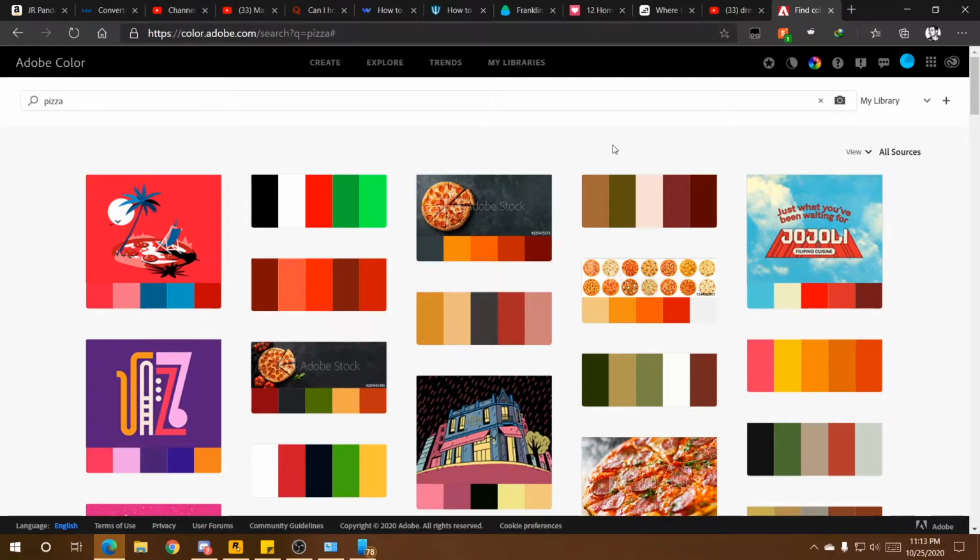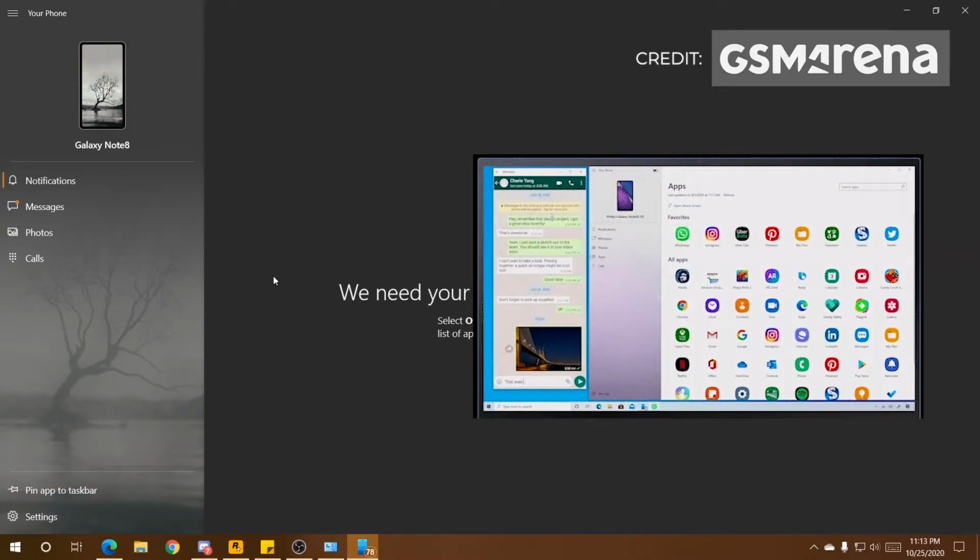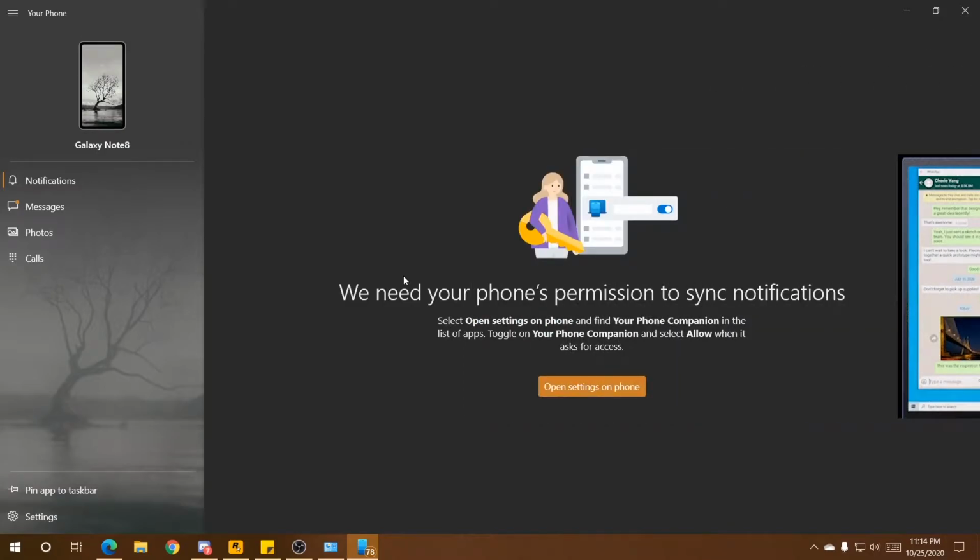With this new update, you also get some more advanced options for your phone app. You can now launch Android apps using your selected Samsung devices. I don't currently own one of those phones, so I can't properly show these features, but you can see the pictures and how they look.